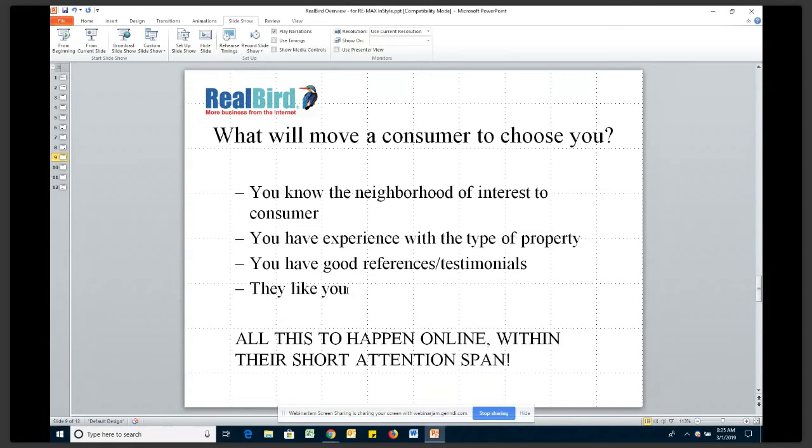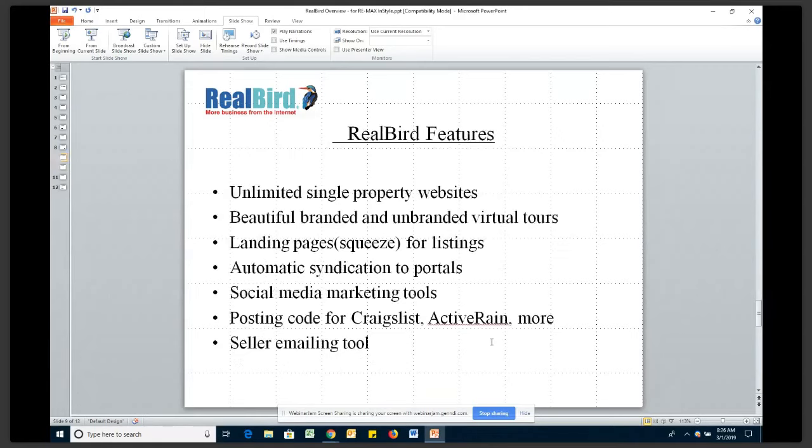I'm not going to give you ideas there, because I'm not an agent, so I'm not a good one to advise on that. But try to show yourself within that short attention span as a likable person. So these are the things that matter when somebody who doesn't have a brother agent or a friend agent or somebody referred to them is sitting down, has decided to buy or sell a house, and is starting to look for an agent, right? And so this all has to happen within those few minutes.